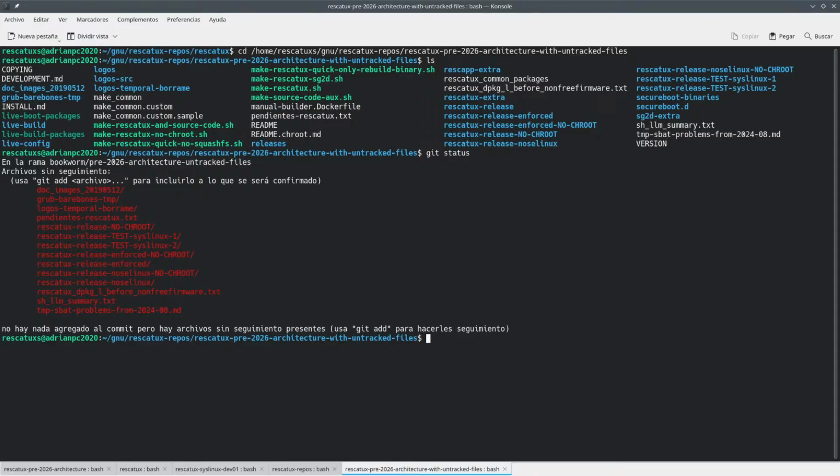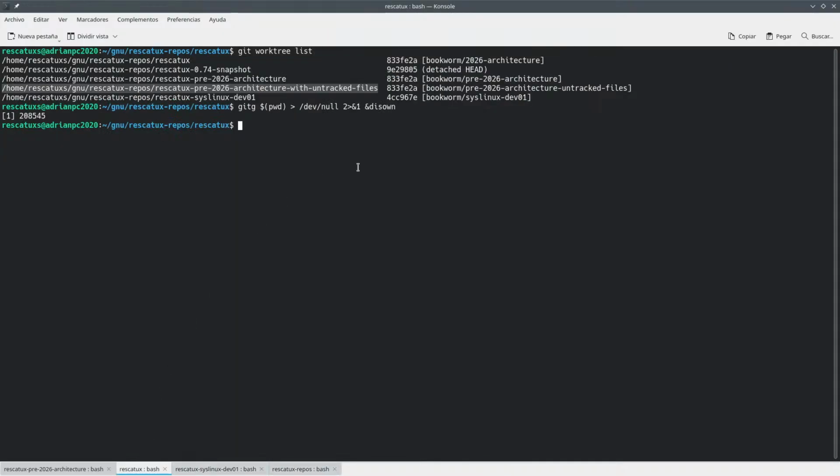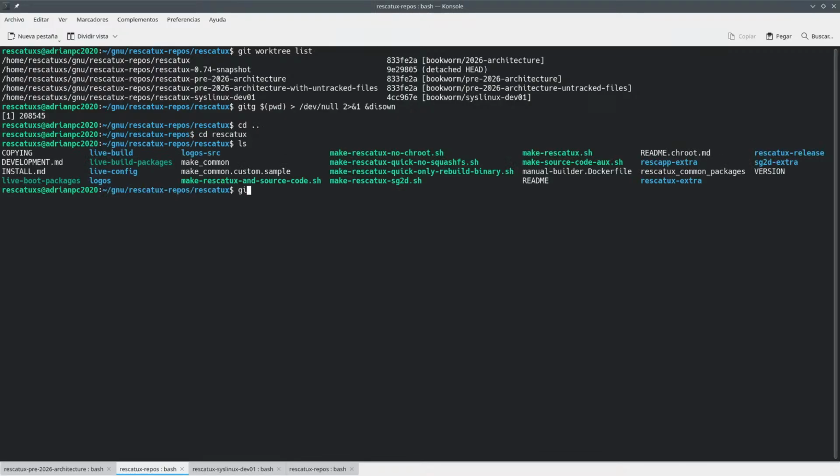So what I'm going to do is remove everything in the Rescatux directory. Let's go to this Rescatux directory and try to remove everything, but maybe keep the copyright and something else.